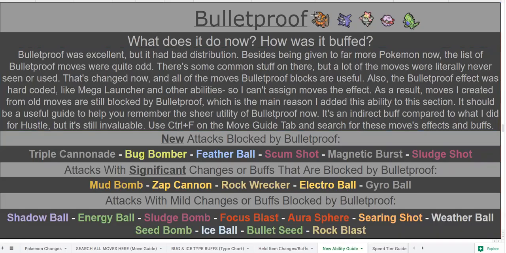So T-Tar, people always associate T-Tar with having so many weaknesses. Well, now he's immune to Energy Ball and Seed Bomb and Bullet Seed and Focus Blast and Aura Sphere and Mud Bomb, which is powerful now. Bug Bomber and Triple Cannonade, which are powerful moves as well that a lot of Pokemon have access to. Gyro Ball, Weather Ball. It's immune to so many moves. This is such an incredible ability for Tyranitar.